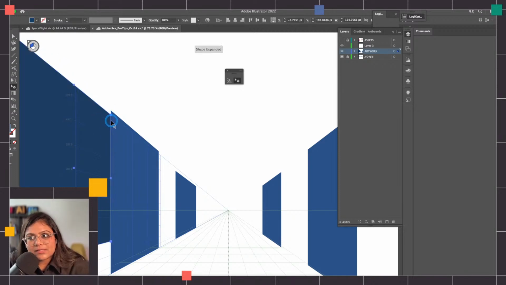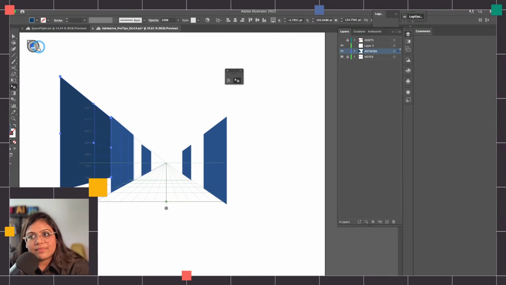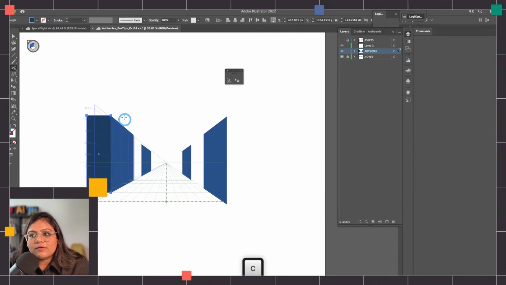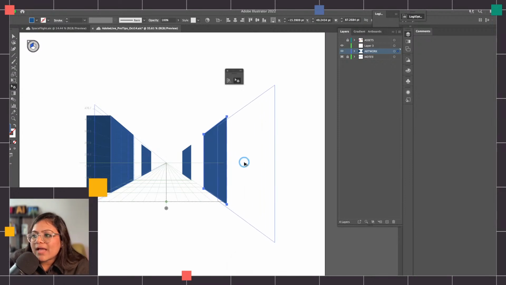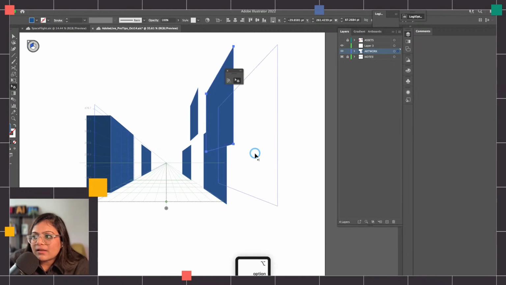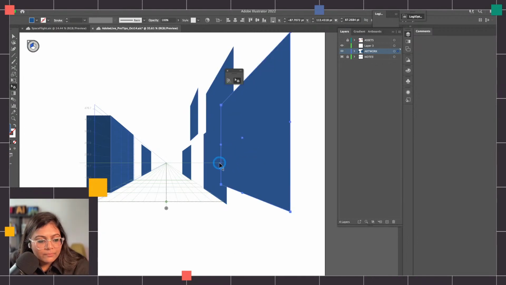Now, this doesn't work in this case because this is a 1 point perspective grid and there is no right plane. So it's essential that you make sure what perspective grid you're in and think about moving the objects that way. Now, you can also duplicate the objects within a perspective grid. So if this is a 1 point perspective grid, I can use my perspective selection tool, press Option if you're working on a Mac, or Alt if you're working on a Windows device, and essentially duplicate the object, right? So I can just put this anywhere I want in my perspective grid. Okay.